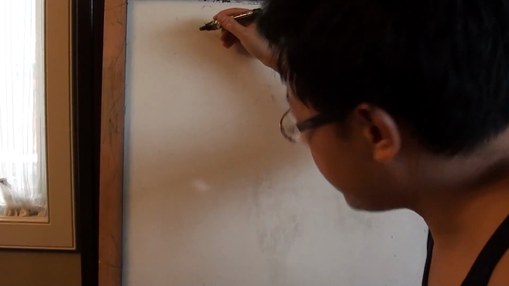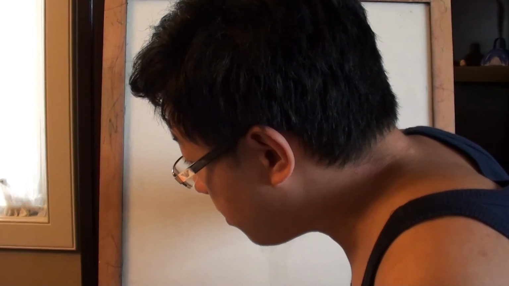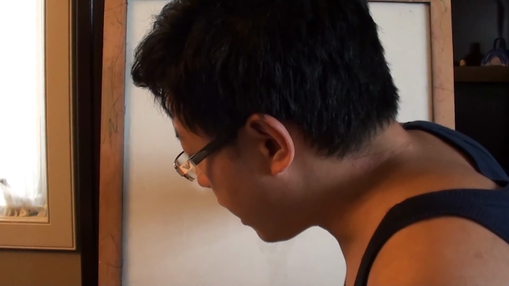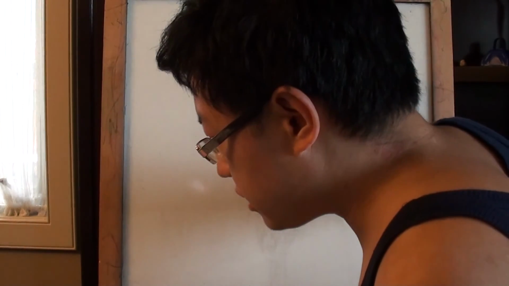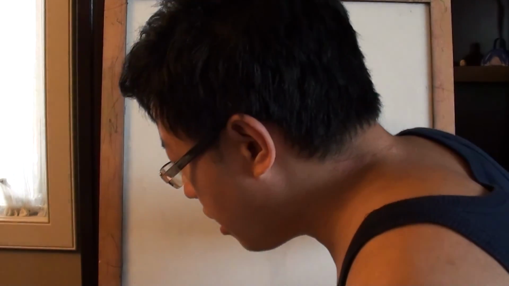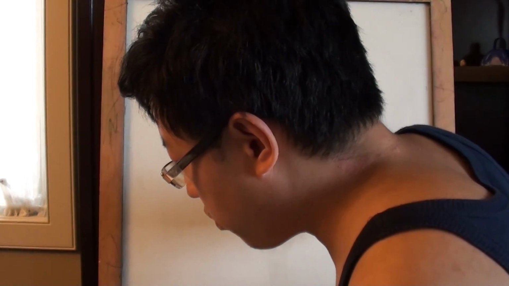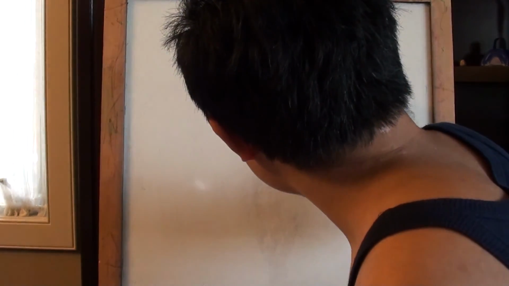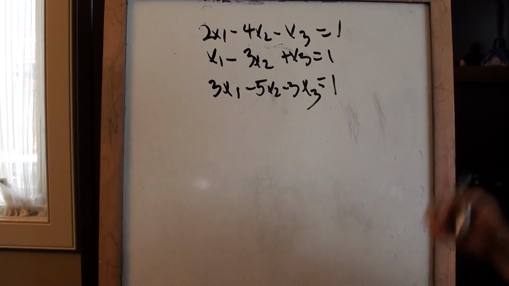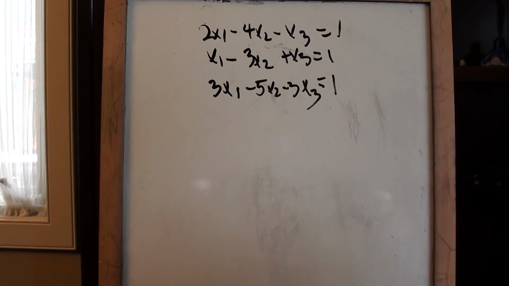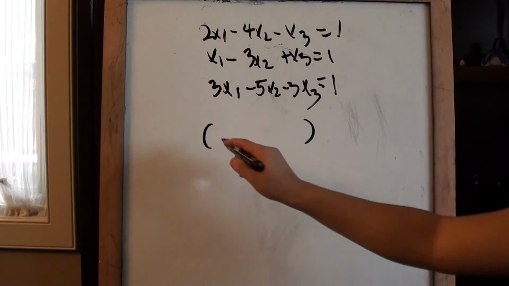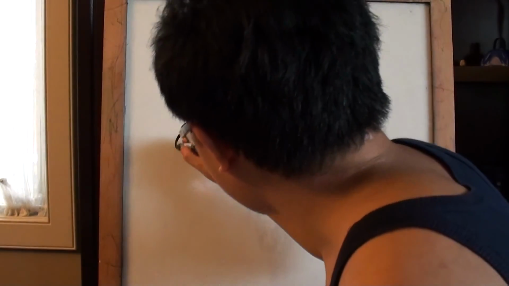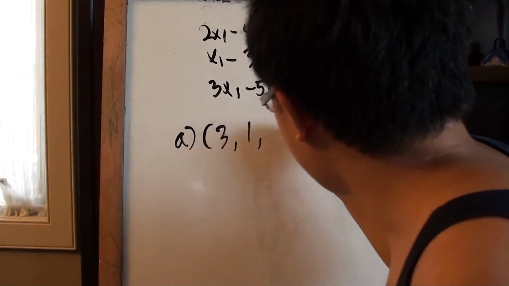Okay, let me rephrase what I just said. Let's write it down so that people don't get confused. So this is 9. It really doesn't matter which one I choose. x3, x2, x3, 1, they're all 1, 3, x1 minus 5, x2 minus 3, x3. Alright, so that's the case, right? So really the reason why I think this question is not particularly useful is because they give you this set, right? This is what we call a set, and I'm just going to write A, for example. That's going to be 3, 1, 1, right?